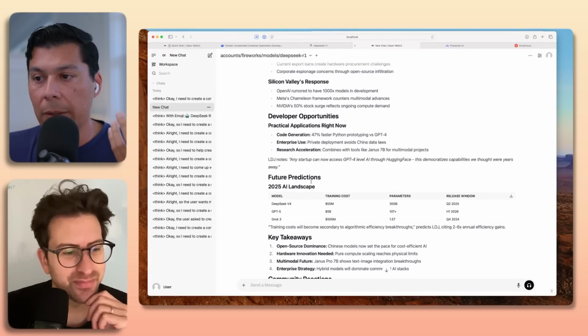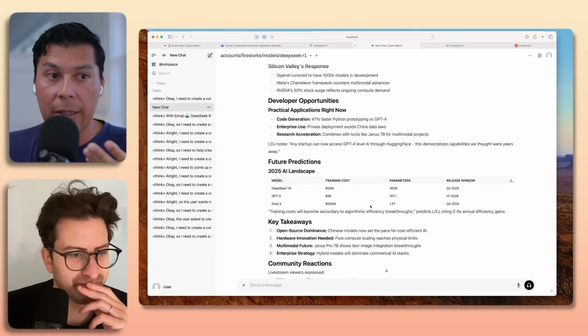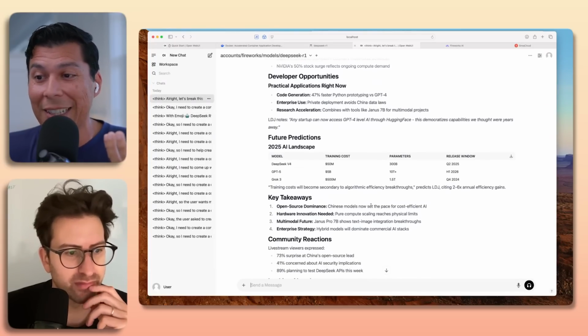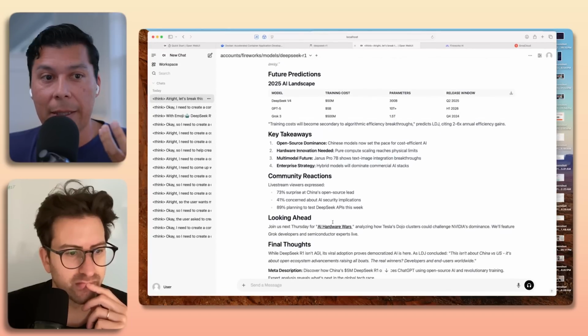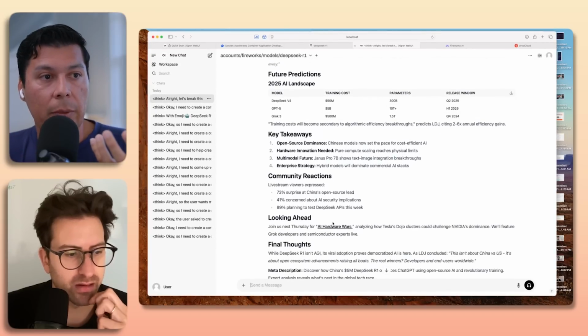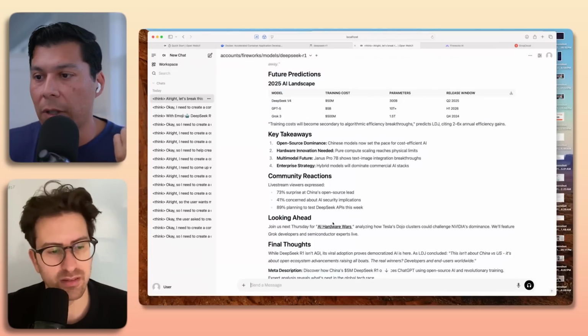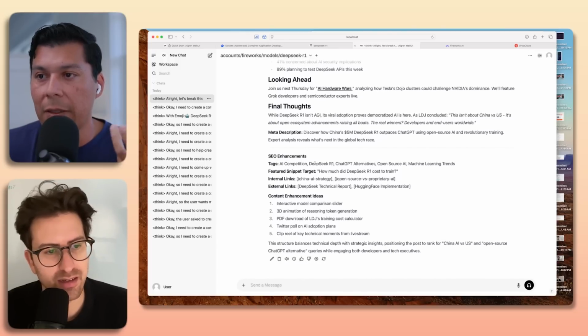We talked about these details in the live stream, and it literally picked them up and is now creating a graph from this. This is how crazy these models are, if you can really think about it. And here are some key takeaways as well. That's an amazing thing, and I'll be able to share these prompts with you so that you can run these analyses on your own transcripts as well. So here are the SEO enhancements and final thoughts.